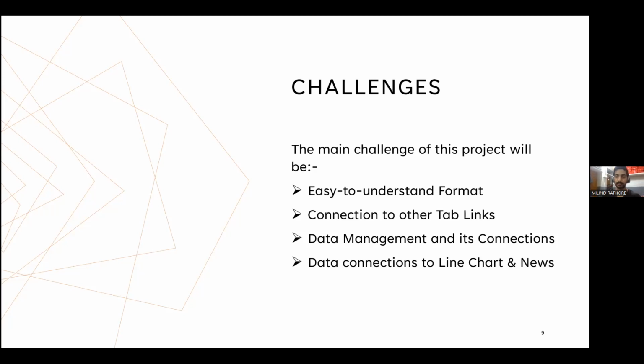in data retrieval. And the fourth point is data connection to line charts and news. Specifically in this project, the user will encounter challenges related to visualizing data through a line chart and incorporating news feeds, for which I use the data manager and the CSV files. They will need to configure the line chart component to display accurately and update dynamically based on the underlying data set. Additionally, connecting and displaying news content from external sources can represent challenges related to API integration and rendering the news in a representative way.